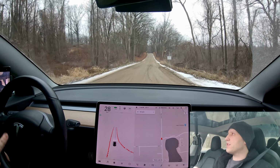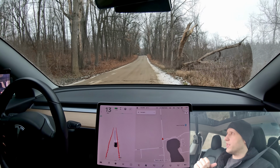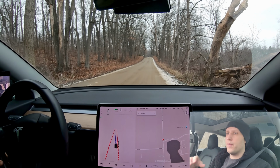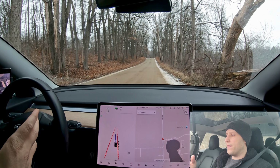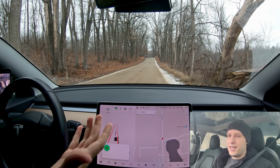I've been getting requests for that. So nobody's around. Let's say I'm parked on the side of the road here and I want to go somewhere. So first thing you would do, of course, you get in the car, you put it in drive. And so we're already in drive. So say I'm stopped here, I'm in drive in hold mode, and I would say navigate to downtown Flint.